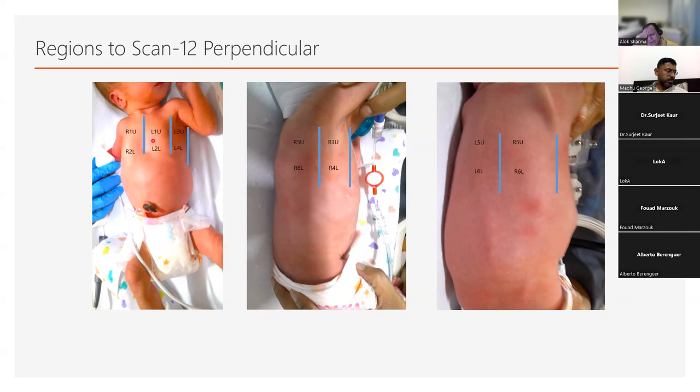So for your protocol and your guideline, and in my guideline that I will share with you, we've clearly mentioned that when we use the 12-region method, we will number it R1, R2, R3, R4, R5, R6 on the right, which is basically upper and lower regions. But if we're using the 6-region method, the whole of the front is called R1. We can use upper, lower if you want. Lateral region is R2 and the posterior region is R3. And whenever I write my report, I always write whether I am using the 6 or 12-region method.